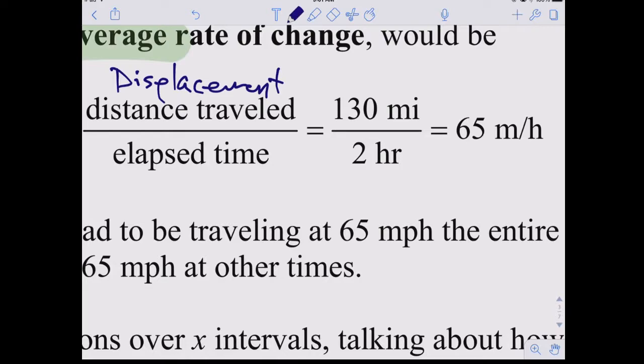Now, does that mean that you're traveling 65 miles per hour necessarily the entire time? No, probably not, right? Unless you're on cruise control and you're 65 the whole time. Normally, you start from 0, you accelerate, you hit stop signs, right? You sometimes exceed 65, then the cop pulls you over for speeding, so there's that time where you're not doing anything, right? And then you pull out and you drive the speed limit after that, right? Drive the speed limit the whole time, right?